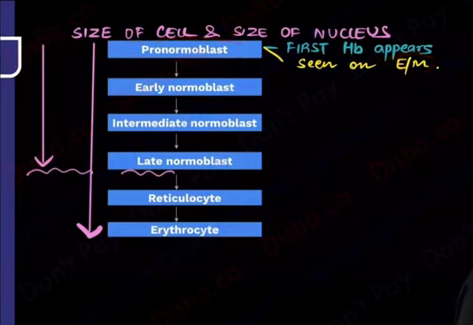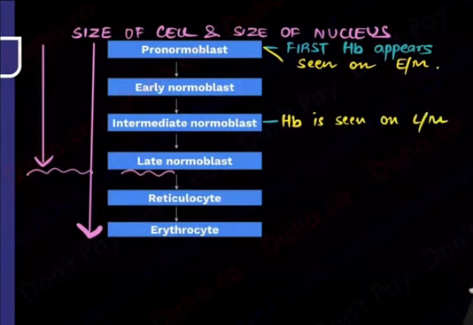That means that if I have a regular light microscope in my lab, what am I going to do then? Or when will I see hemoglobin then? So remember that hemoglobin is seen on light microscope in which stage? In intermediate normoblast. Can you tell me the other name for intermediate normoblast? Put the BPO mnemonic. What is it? BPO. So you will say this was basophilic, this was polychromatophilic, and this was orthochromic. So indirectly, if I ask you which of them shows you hemoglobin on light microscopy, you will say polychromatophilic will show you. Sounds well? Everyone's okay with this concept?